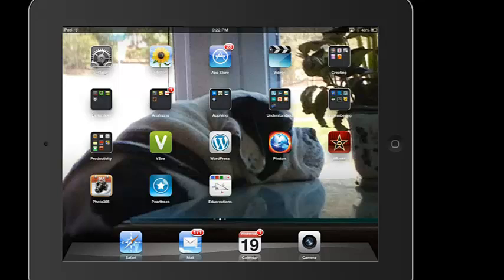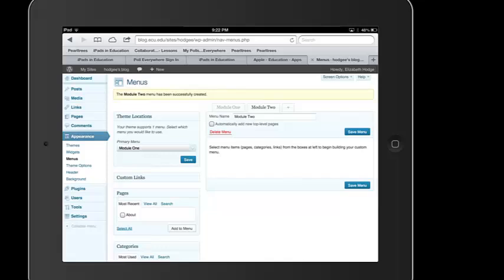So you've got the WordPress app downloaded onto your iPad. I have found mine very slow to react and constantly saying it's loading and processing. So I've also used just Safari and logged into, as you can see, blog.ecu.edu sites, my access to my blog site, and created my blog through a browser as opposed to using the app. Hopefully you'll find that the app works a little better on yours, but for mine, it just takes too long to process and I'm not that patient.